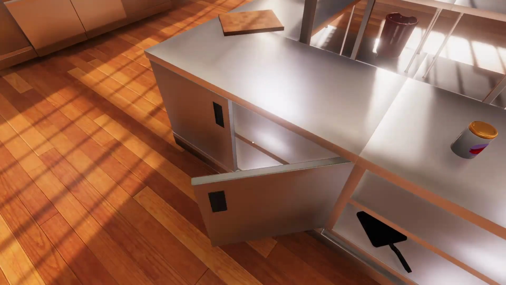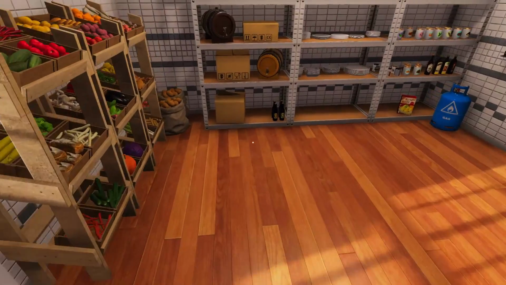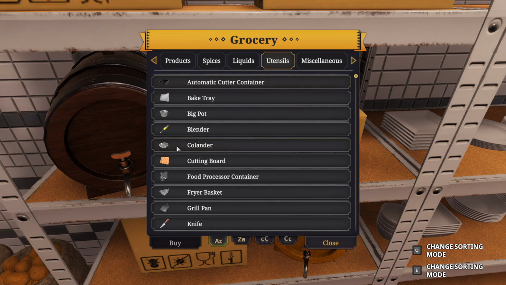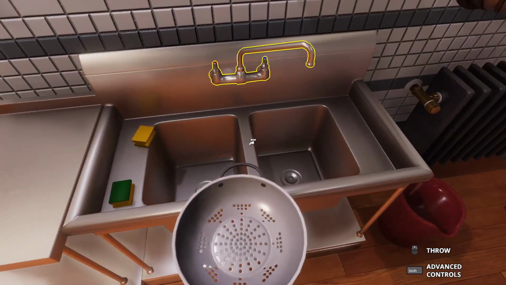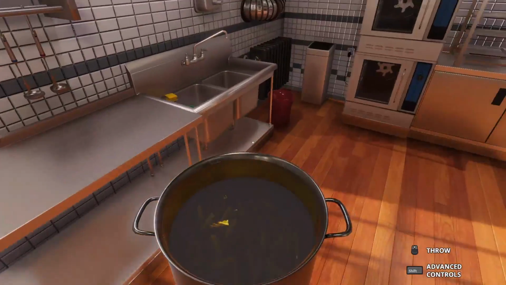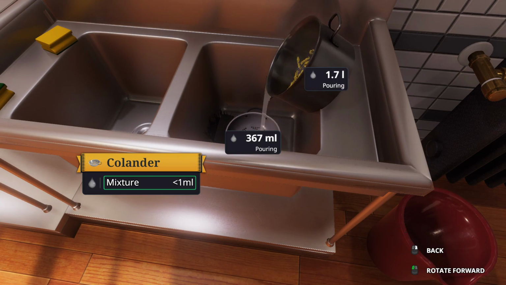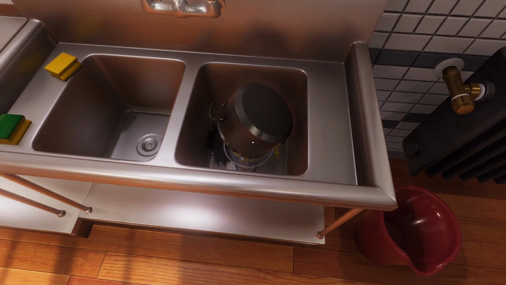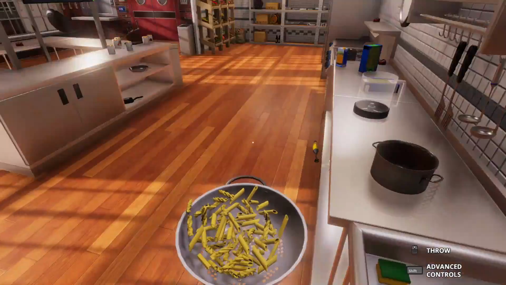Alright, do they have one of those things that you put the water in to, like, separate it? Forgot what it's called. Yes, this is it. Alright. Put that in there. Take your pasta. Alright. Dump it in here. This is how you make pasta. Yes. Ah, beautiful. Gorgeous. Absolutely gorgeous. We lost a few pasta, but it's okay.